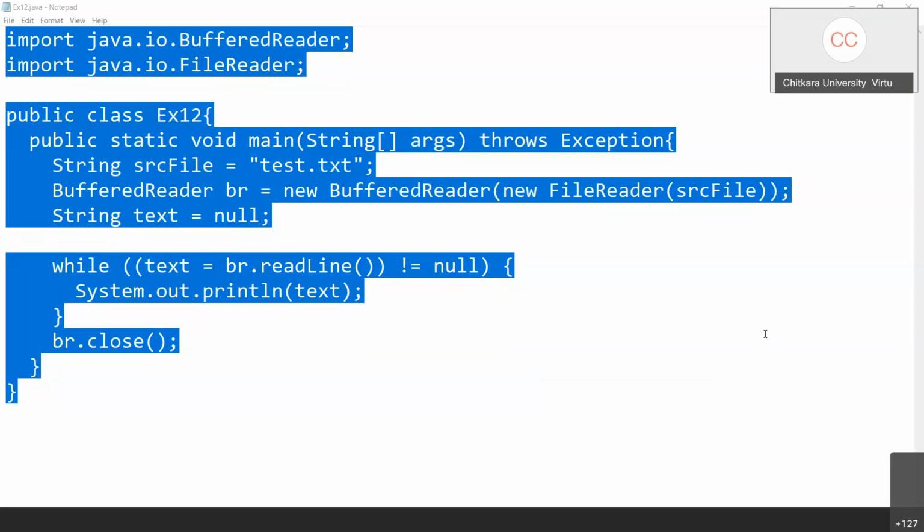All of you, please pay attention. Most of you are using the read command. I do not want a read command. Kindly pay attention. I do not want read. Read is going to read one character at a time. That's why I have not approved of that particular code. I said I want a read line.